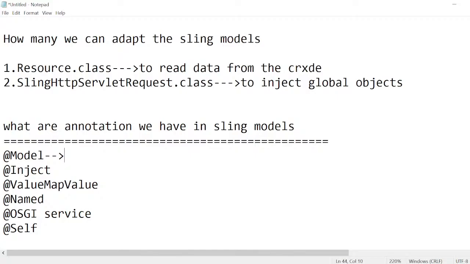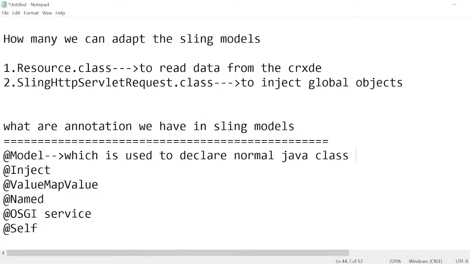@Model means a normal Java class can be declared as a Sling Model. Model is the annotation which is used to declare a normal Java class as a Sling Model.